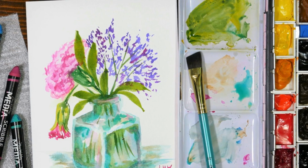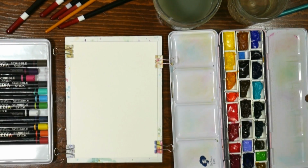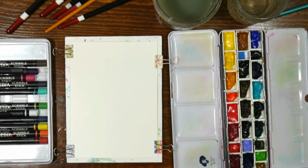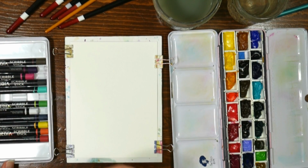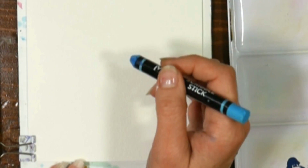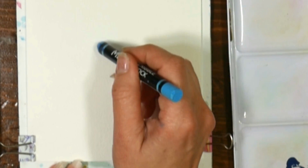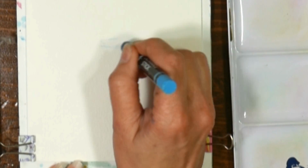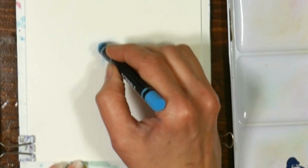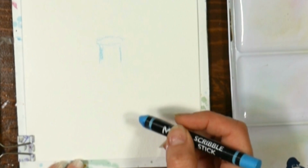Today we're going to try to paint something, but this is my third attempt at the Watercolor Wednesday video, and I've changed tack every time, and it just has not turned out the way I have hoped, and maybe at the end of this video I'll show you my 2 failed attempts. But I decided I was going to change tack. My original 2 ideas were going to be drawing, no drawing, watercolor, easy breezy, but they just didn't turn out very well. So I'm like, you know what? I'm going to do something completely different. I'm going to draw with a watercolor crayon so I can dilute it, and that's what we're gonna do.